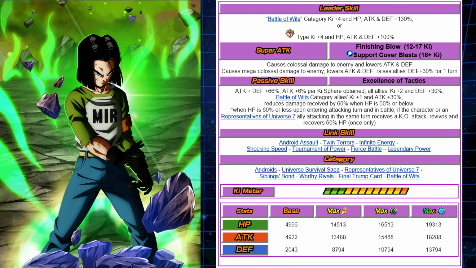So of course I did add the reduces damage when it's a certain HP. So I believe it's under 70%, you get a 50% damage reduction in this case scenario, or 40% damage reduction. We made it even stronger, reduces damage by 60% when HP is 60% or below. So hey, that's pretty ridiculous there. And then I put the revival mechanic in here when HP is 60% or less, and that's it. That's all you have to deal with.